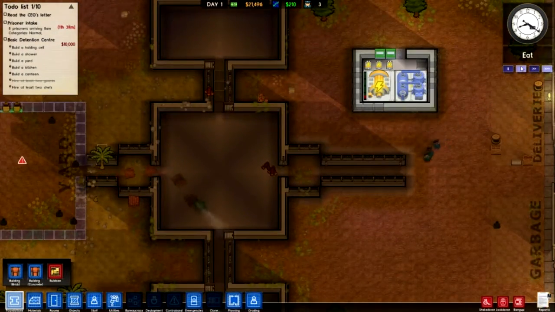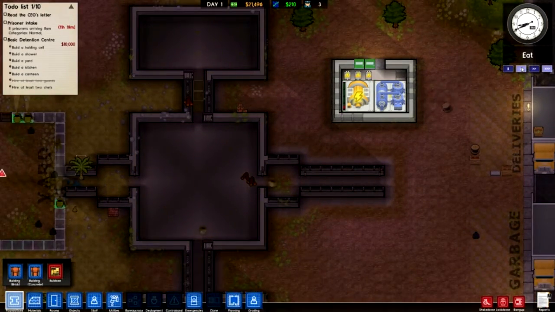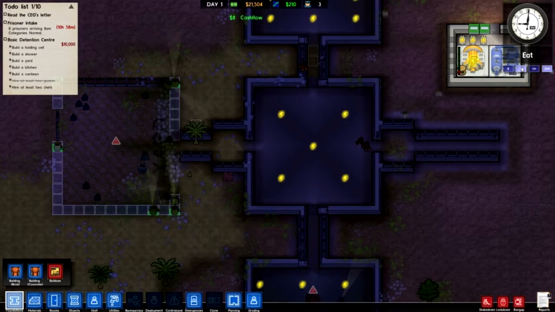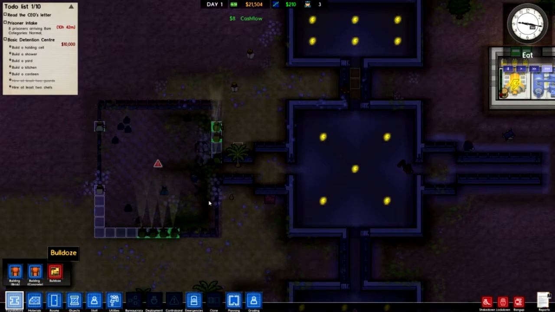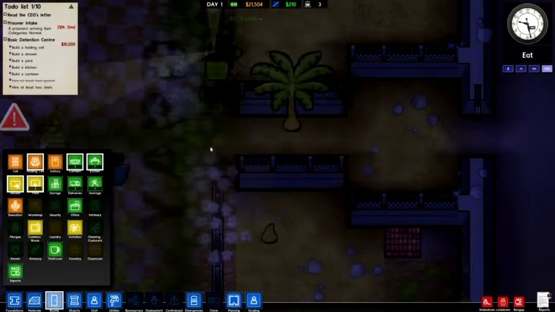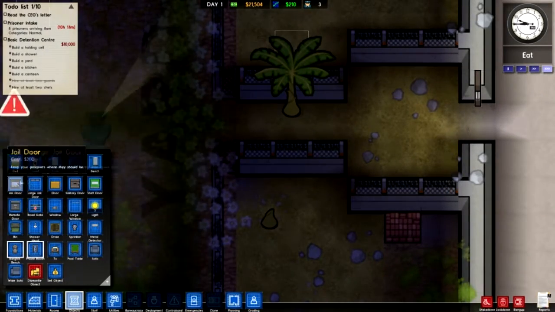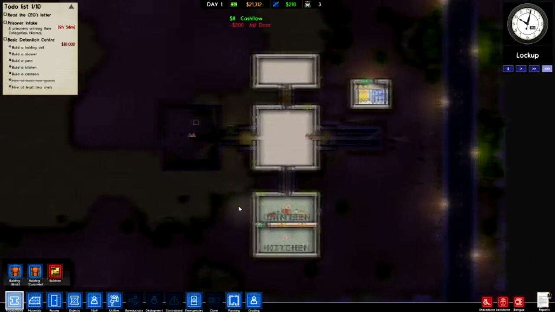It's all very good. The only place that has light in the entire place is there. I'm disappointed. Hopefully the Wallies will build more. They're building a yard at the moment, but it's not really what I want them to do. I suppose we're going to need to put another door here, I guess. Jail door. Put that there. Finish to close off the yard.